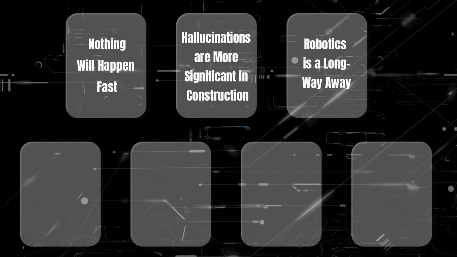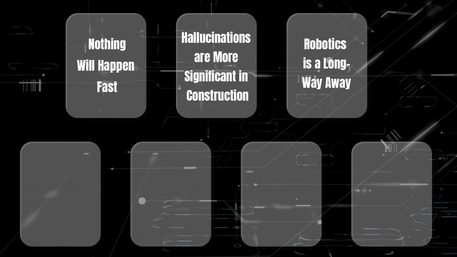Prediction number 2 was about the hallucination problem, and that the hallucination problem is much more significant in construction than it is in adjacent industries like marketing. So until you solve the hallucination problem, which I don't think is actually solvable with the current AI architecture, the cost of small, infrequent mistakes is so huge in construction that you can't rely on AI to do meaningful work. And then the fact that robotics is still a very long way away is I don't see the role of the construction manager. I can't see how it disappears anytime in the near future.